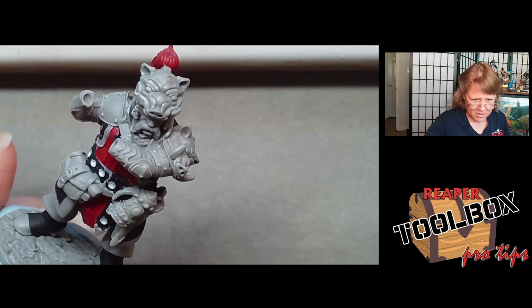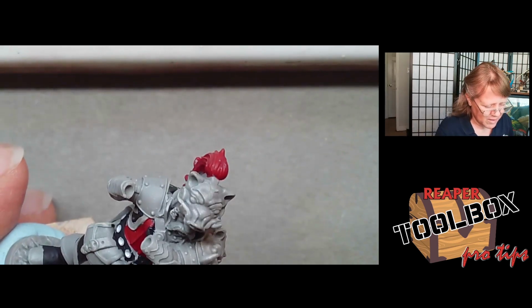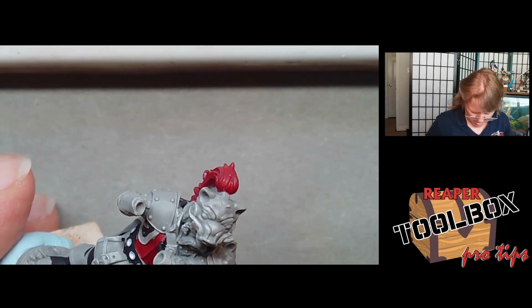All right, there's a mass of metal. See that metal? It's just all metal here.